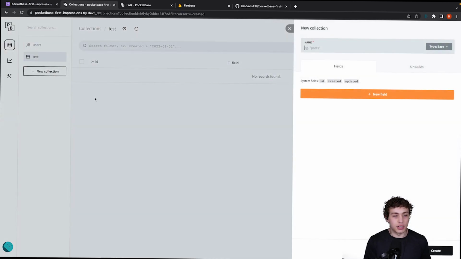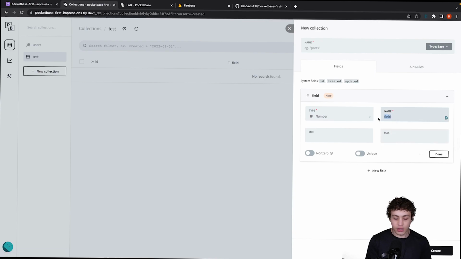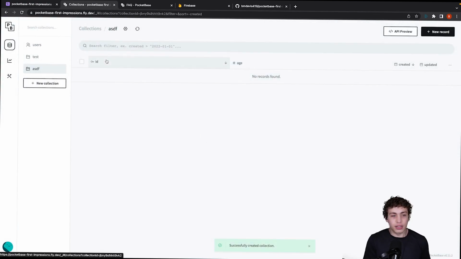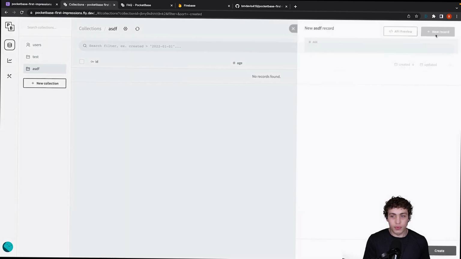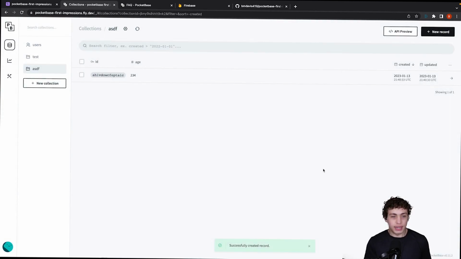If I wanted to create a new collection, I can go in here and pick out what fields I want. Let's say I want a number field, and we'll call this age, with minimum 0 and max 10,000, 1,000 or something. Make sure it's unique. This is dumb, it doesn't actually matter. Put in a post name, and then we can create this. Then we have this new collection. If we add a new record, we have to put in our age, create, and it gives me my validation stuff here, so we'll make that 234, create, and there you go.